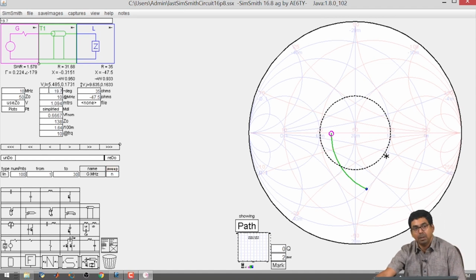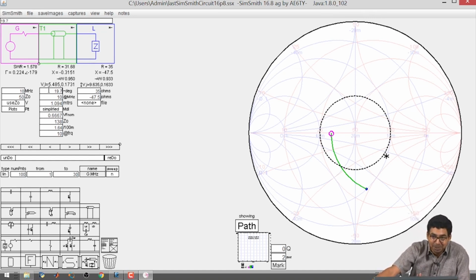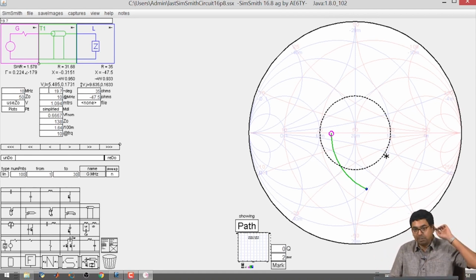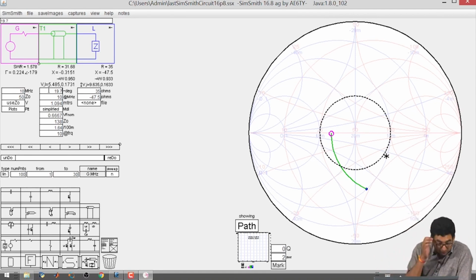In some loads it may be possible to do it, but it is not going to be easy, because there are two parameters. First you have to figure out the length, and then you have to figure out the characteristic impedance, and you have a real characteristic impedance that is transformed to some part, and then it has to be matched to the load and create an impedance of 50 ohms. So this quarter wavelength matching is good for resistive loads. It is not very good for complex loads. Then what could be the approach?